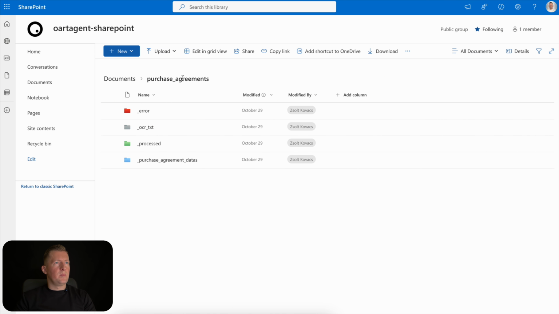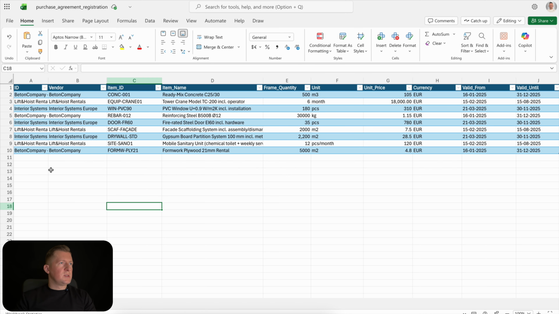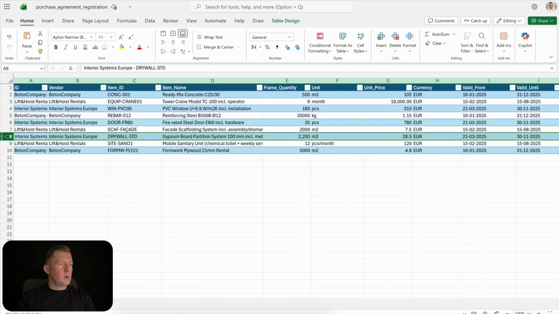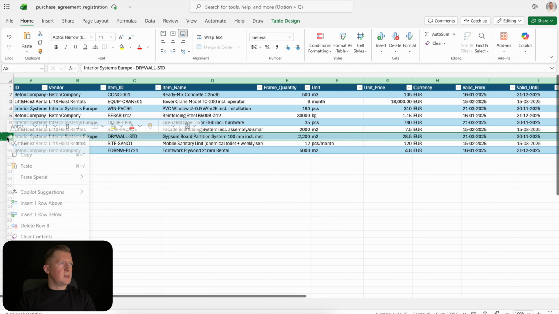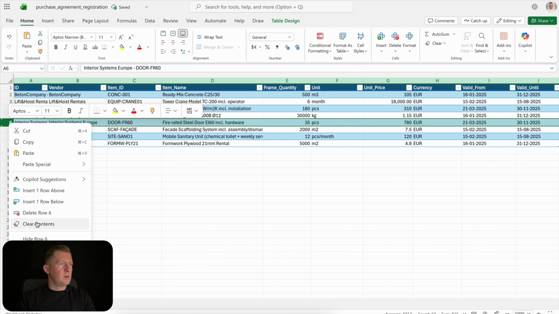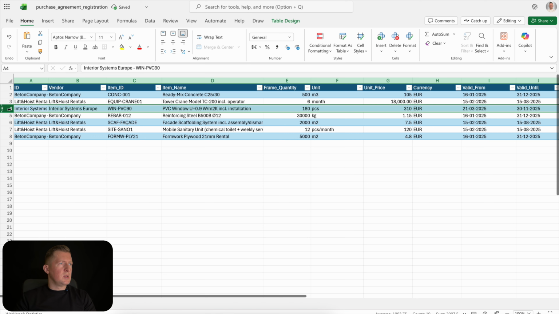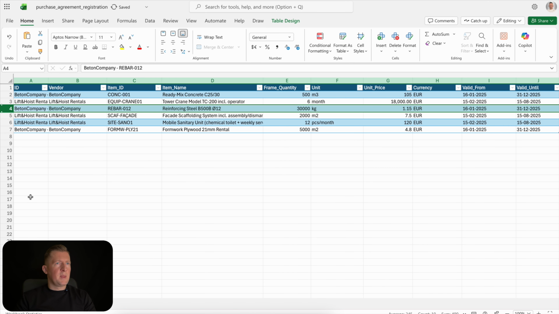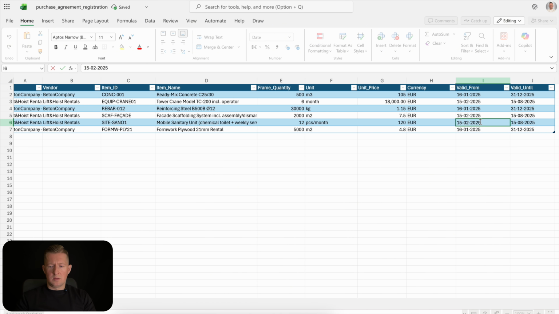What I am doing now is that in the online Excel table I am just deleting one vendor, which is the interior systems, Europe maybe, exactly this one, and this one, and for, let's say, the last 2 rows, I'm just changing the date back to 2024.